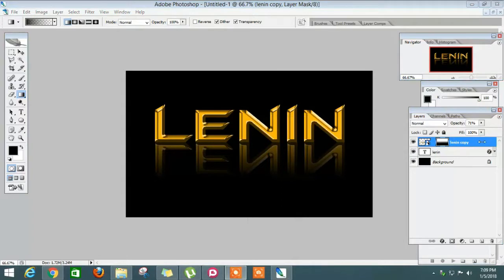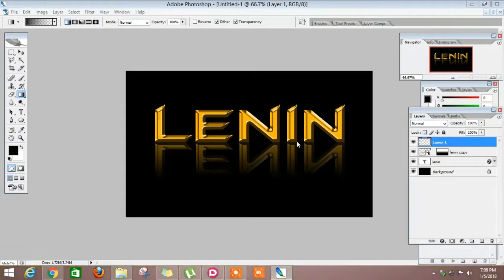Yeah, now you can reduce the opacity. I have set it to 71. Now click the button next to the trash can below here to create a new layer. A new layer has been created.